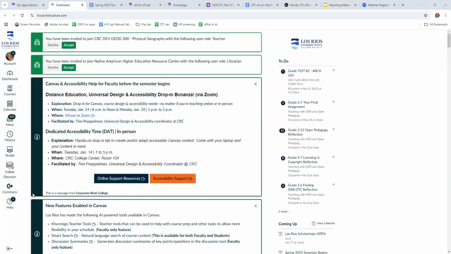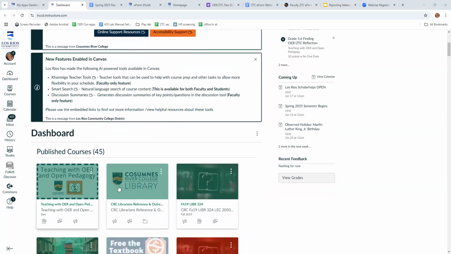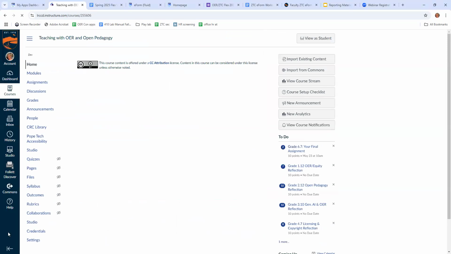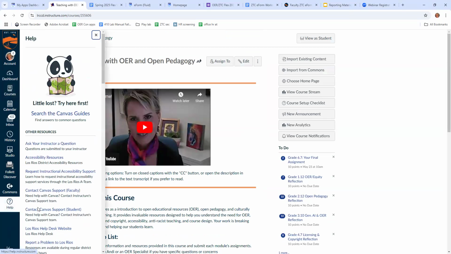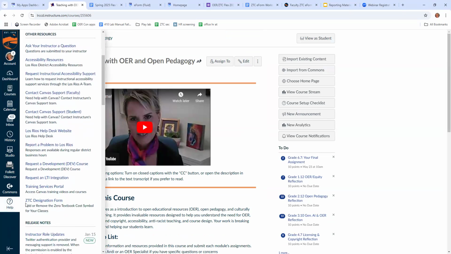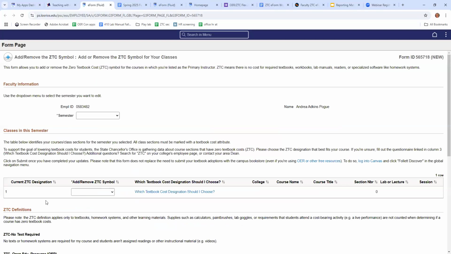I'm going to share my screen one more time and just show you in Canvas how to access the form. It's in the global navigation help menu. So if you're on your dashboard, it's white. And then once you get into a class, that global navigation bar is going to change colors depending on your campus. It's branded differently, but it's this one in the far left column. You'll click the help menu, and if you scroll down, these are in alphabetical order, so we're assuming that it's always going to be at the bottom of that list. And when you click that, it should take you directly to the form.